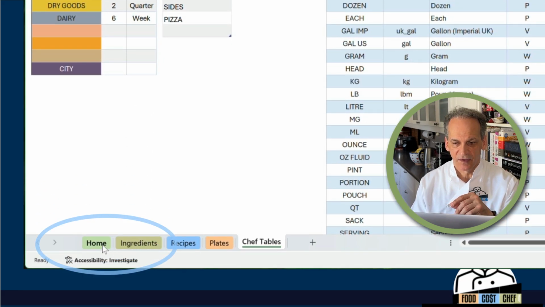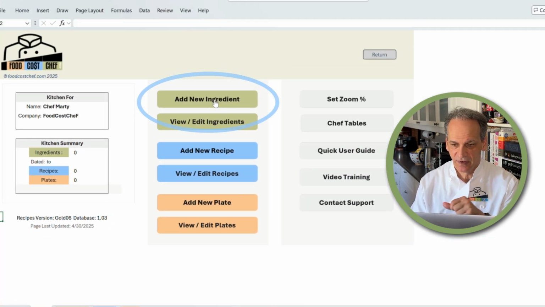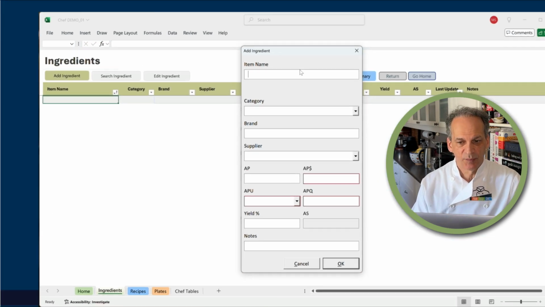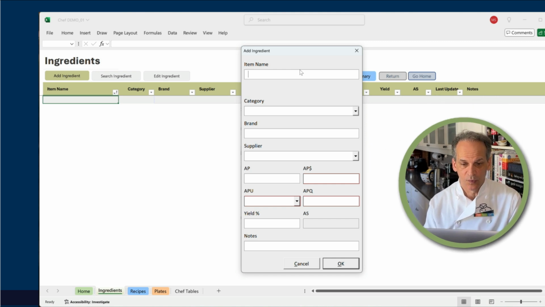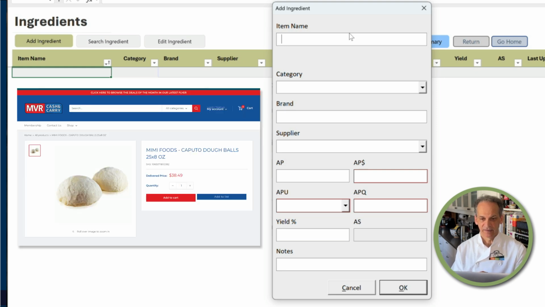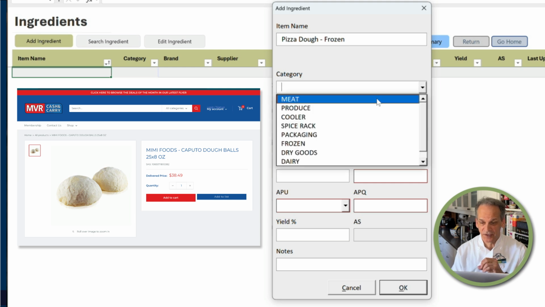Okay, let's click the Home tab here, then choose Add New Ingredient. As you do that, you'll be brought to the ingredients list page and an input window will already be up waiting for your product info. Let's start at the top with pizza dough. We're just going to use frozen and prepared products for this example, so don't get all chefy on me because we can change all of this later. Just listen and watch how fast this is.